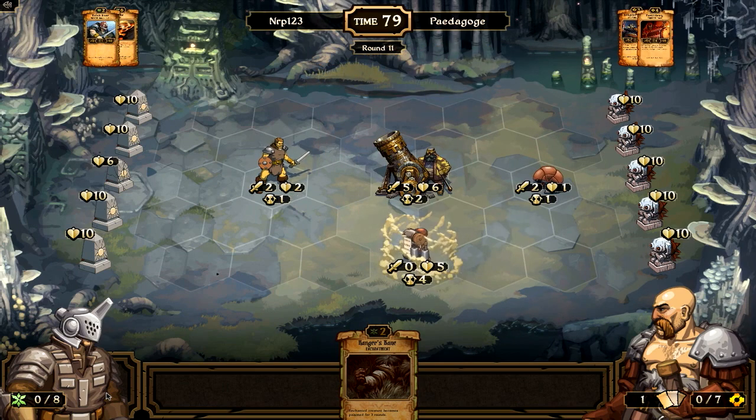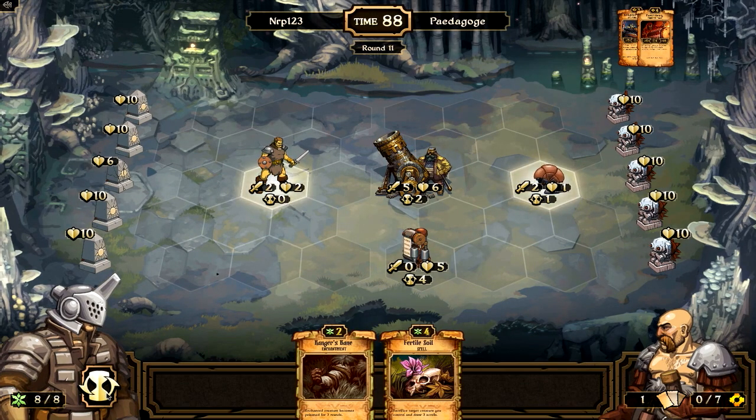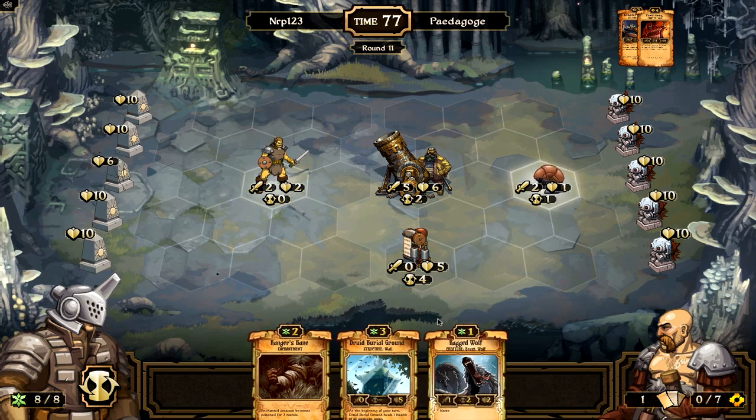And another Clock Library. It's interesting that he puts his Clock Libraries in front, because they are very vulnerable there. Sorry, that's the phone ringing. Okay.